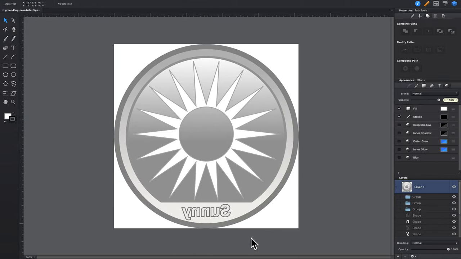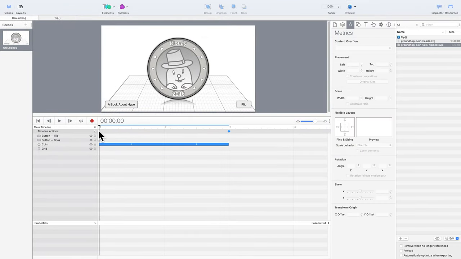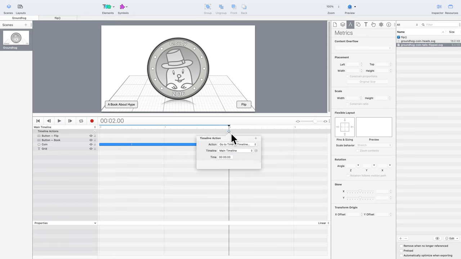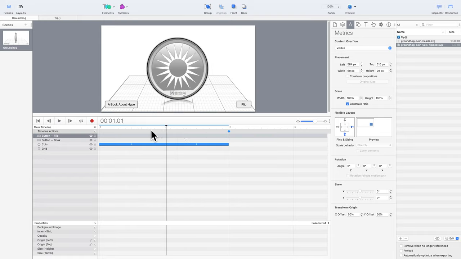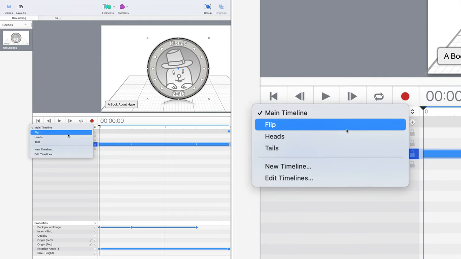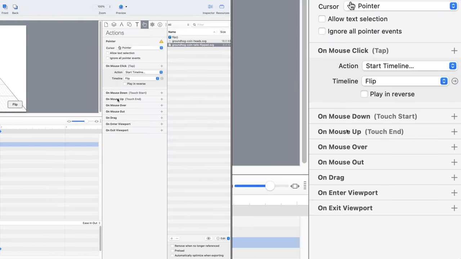Once the coin spins a full 360 degrees, the timeline is set back to the beginning. This is linear animation, not dynamic. The coin spins around every 2 seconds. It will repeat this indefinitely. So, how do you add a bit of randomness to this project? Hype supports multiple timelines. This can be used to mix things up a bit. A button could be added to stop the spinning, or another button could be added to reverse the spinning.